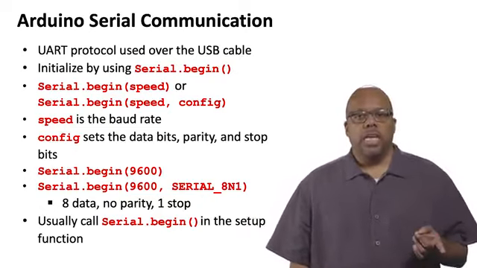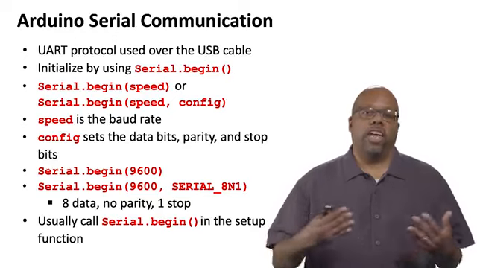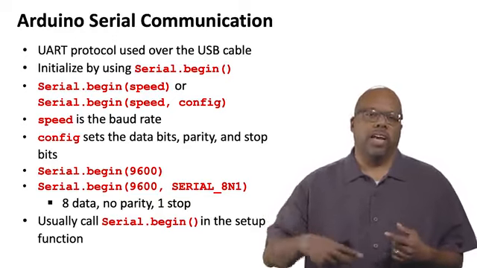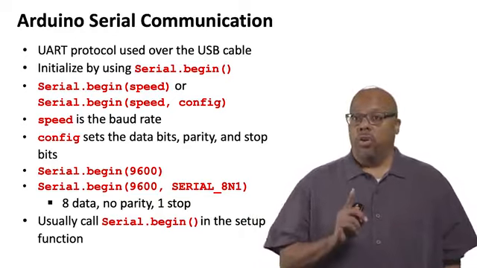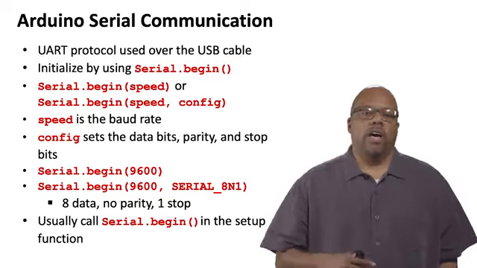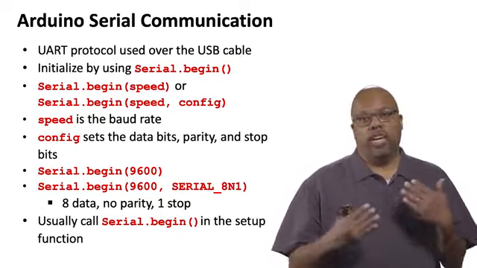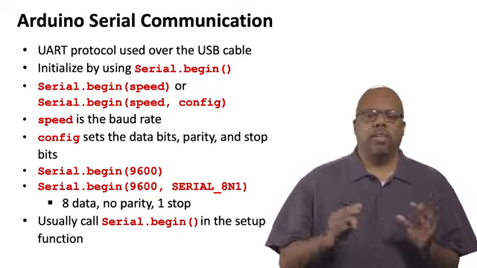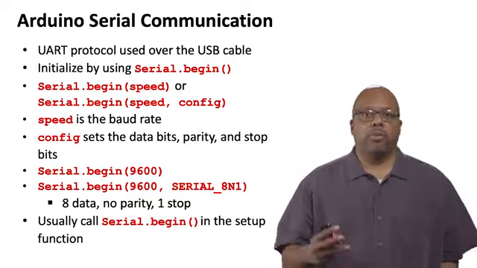Now, the speed is the baud rate. That means the bits per second that you're sending, the number of transitions per second on the line, which is essentially the bits per second that you're sending. And these are not all data bits, note. So even if you have a high baud rate, remember that the data rate is a little bit less than that because there's an overhead. There's a stop bit and a parity bit and other things that we'll talk about, okay? But baud rate is a number of bits per second.